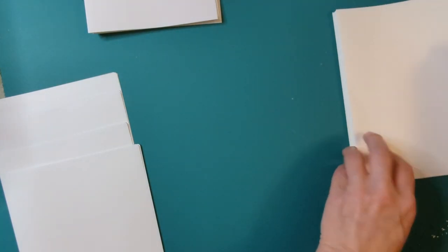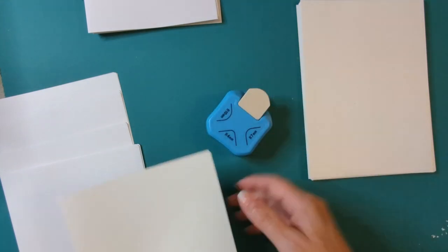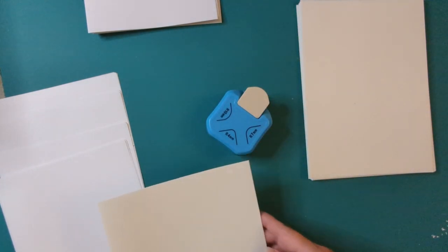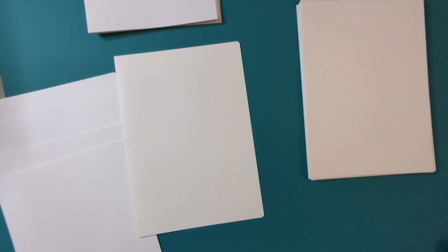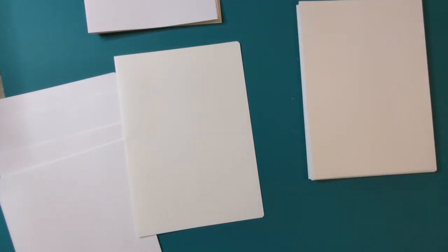I gotta go around the corners of a million pieces of paper. I think what I should do though is absolutely just do enough for the Clairefontaine. So that means I only need to deal with like 8, if I counted right, of all the other ones. And then I'll make another book that has either only 6 signature sheets or maybe something else. Or whatever. We'll figure it out.